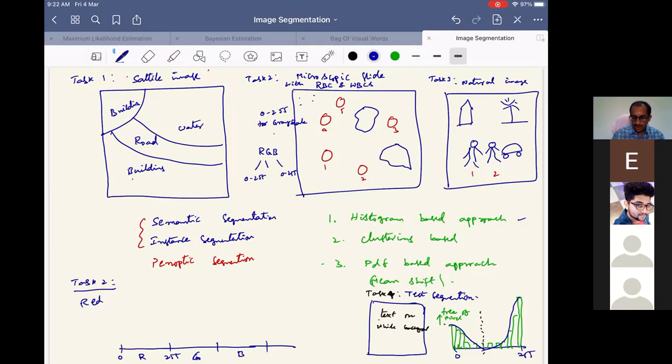And after thresholding, what do you think is my next operation? I have found a threshold now. Below the threshold value, assign all the pixel values to zero, and above the threshold value, assign all pixel values to 255. So all these pixel values below this will be assigned zero, and all these pixel values above it to 255 only. As a result, what will happen? This histogram, if I see it now, will be completely black and white, indicating that the background, which is zero, is separated from the foreground, which is 255.